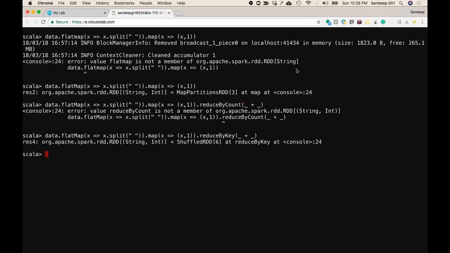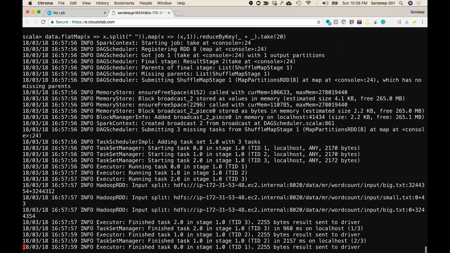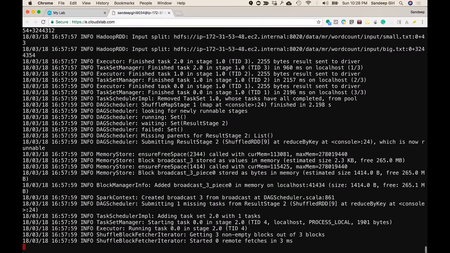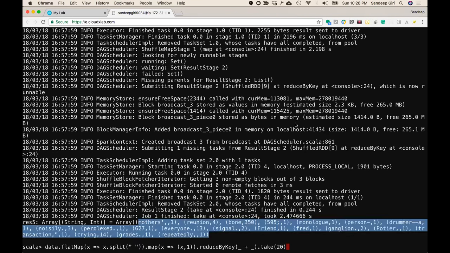All right, so you can see that we can basically say take 20. So in a single line, we have done the word count. You can see that it has done the counting of the words. It's very, very simple counting of the words. If you want to give it a try, give it a try.